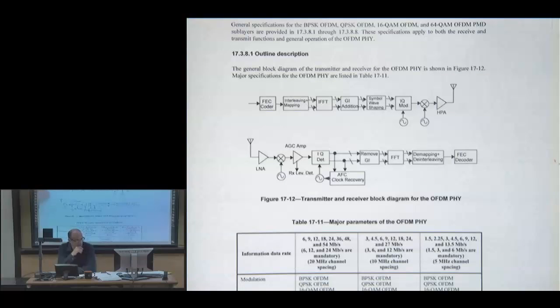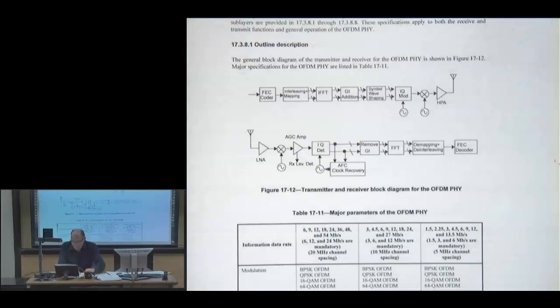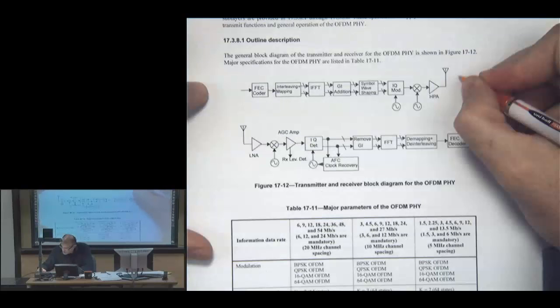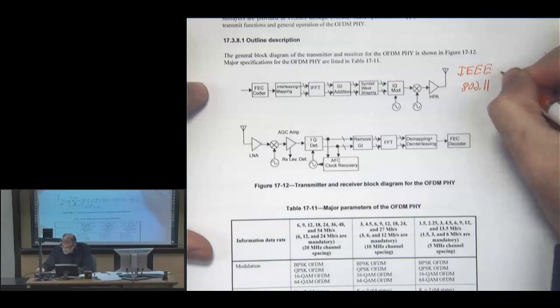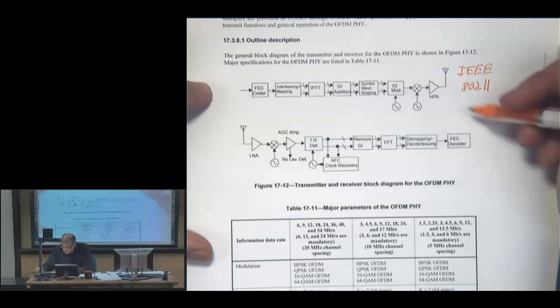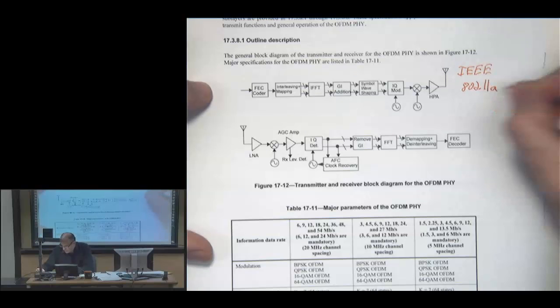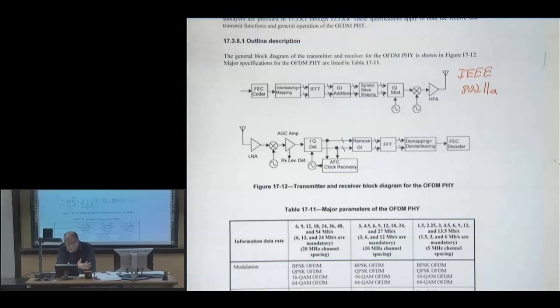Now, I wanted to tell you a little bit about what a real communication system block diagram looks like. And so I printed out just a couple examples for you here. So you obviously don't need to write this down here. But this comes from the IEEE 802.11 standard, and this is actually a description of the physical layer for what we typically call 802.11a, and we will talk about this later in the course. But I just wanted to show you what a block diagram looks like in practice here.